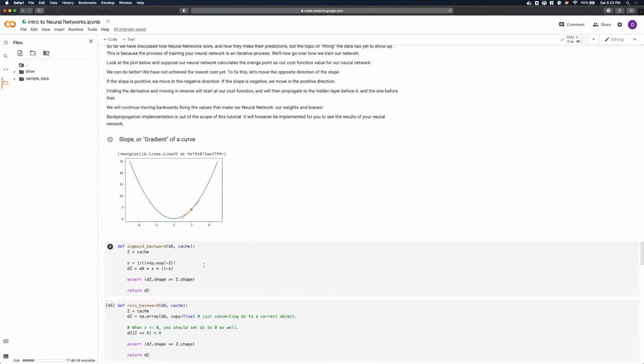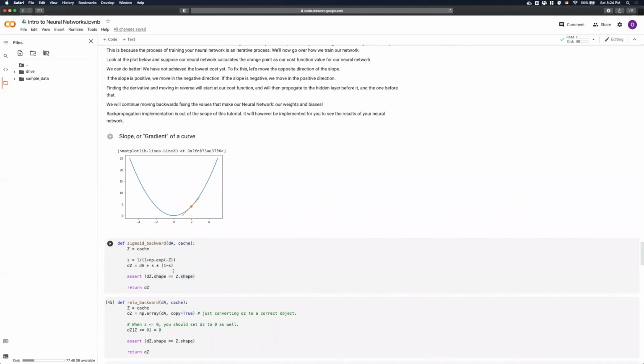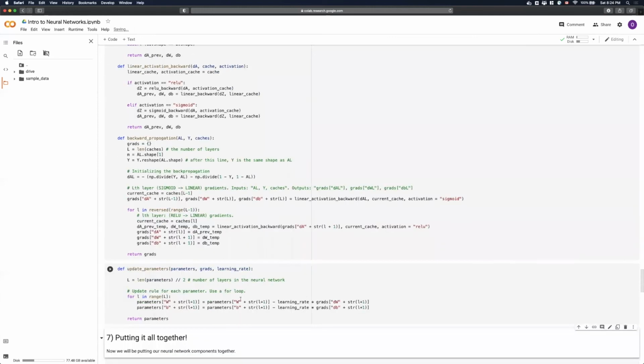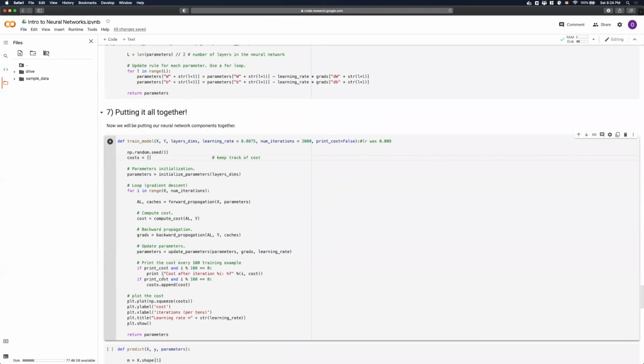Below are the functions for the backward propagation, and we won't go into those today. However, with many modern deep learning frameworks, manually coding your backpropagation is actually no longer needed. A lot of the time, you only need to compute the forward propagation. And so we'll leave this for another day. But make sure to run each of these cells in order for our model to be able to get trained.